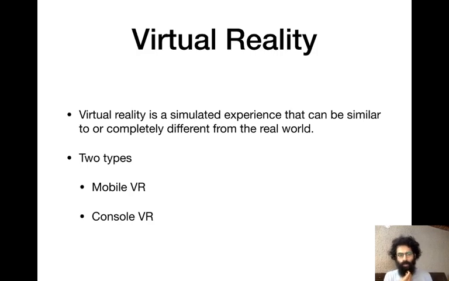And there are two types of virtual reality. There is mobile VR which you can use with a mobile, and then there is console VR. So this is sort of console VR. Console technically means a headset which is connected with a wire to the computer, but this is a dedicated VR headset.